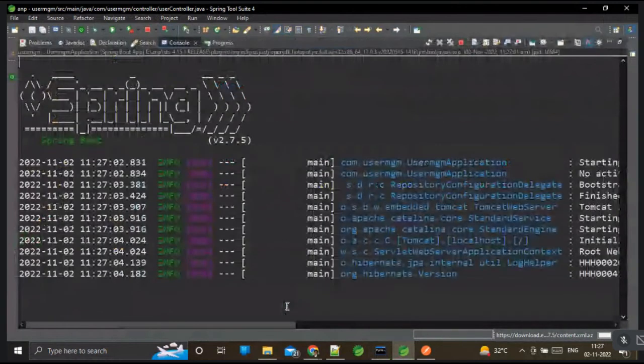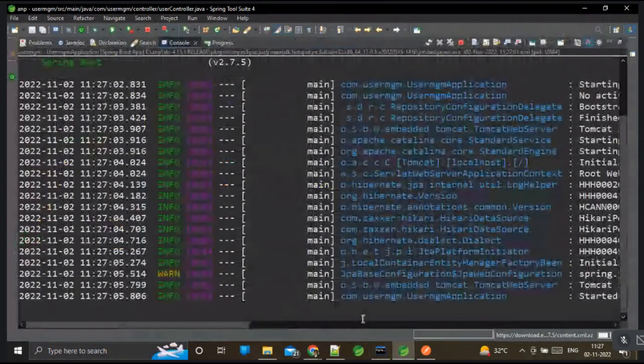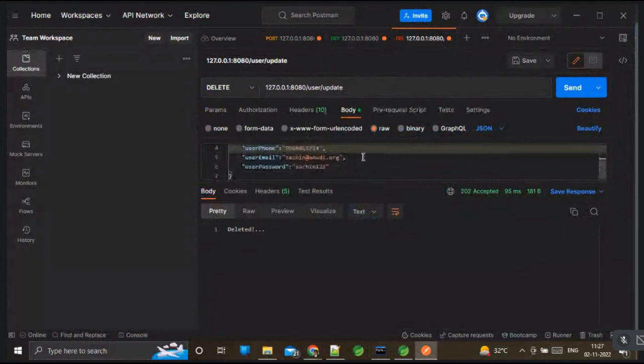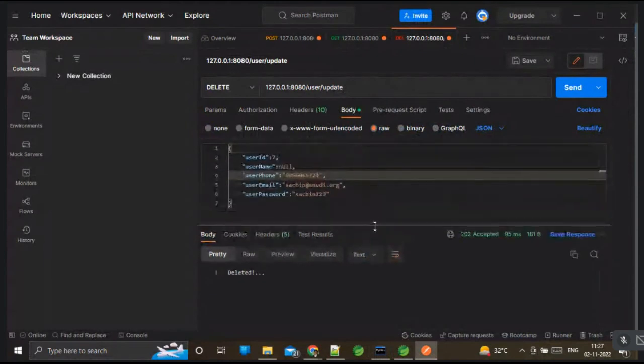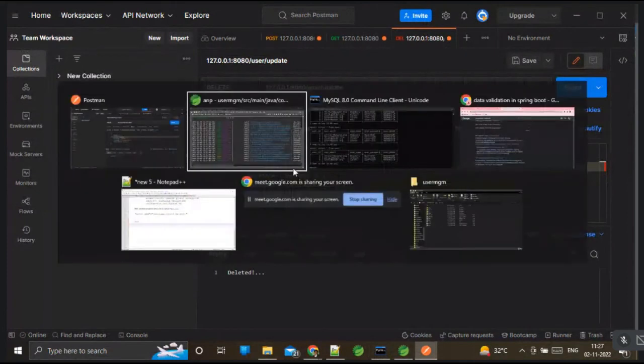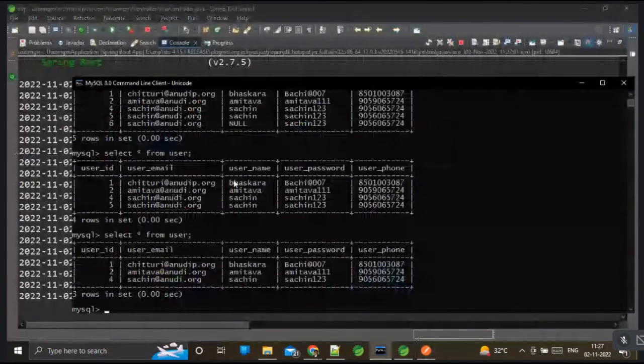So I just changed the mapping value, user slash update. Here in the database we are having Sachin, Antava and Bhaskarana. So I want to change the password of Sachin. That means I want to update the value.